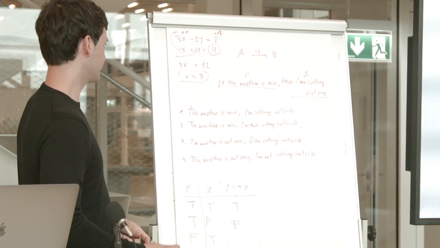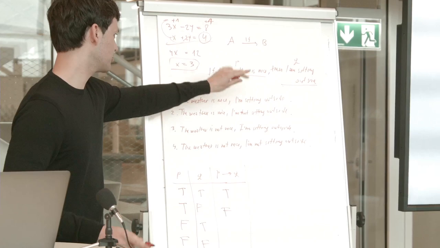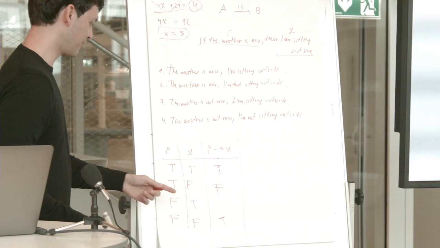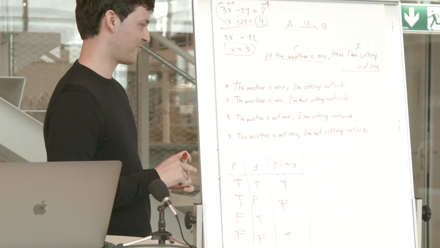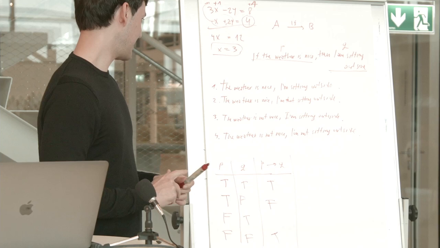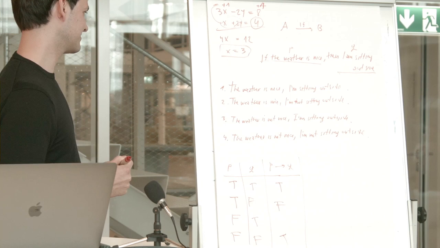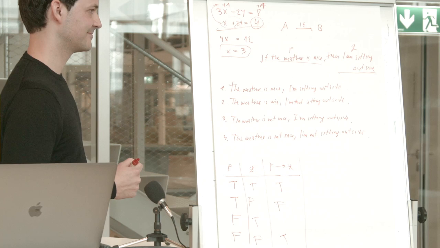The weather is not nice, and I'm not sitting outside. Yeah, because I told you, if the weather is nice, then I'm sitting outside. It's not nice, and I'm not sitting, therefore, true. This one is complicated. This is just to show you that logic does not always match reality perfectly. But for some of you, it might be true. Some of you might be false. So, weather is not nice. It's raining, and I'm still outside. And I tell you, if the weather is nice, then I'm sitting outside. Am I telling the truth or not? Can you elaborate why true? Because, well, you only imply if the weather is nice. If it's not nice, you can't really elaborate on that. Yeah.